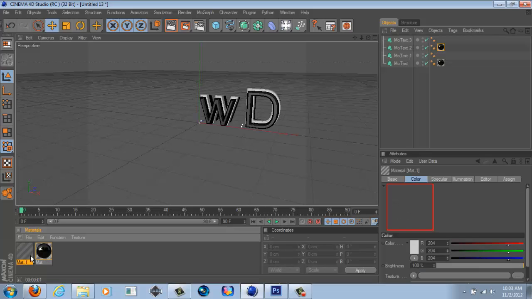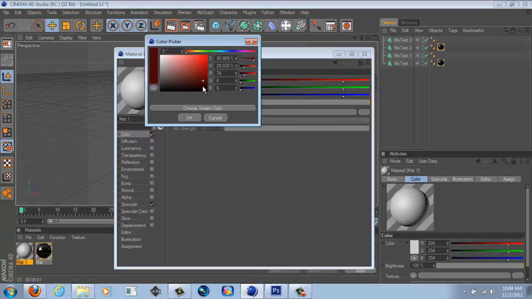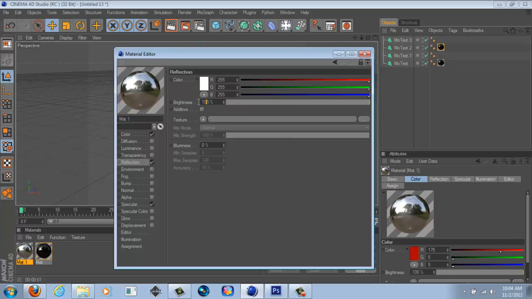Next, you want to come down here and double click again, and choose your second color. For this color, I'll just use a red. And you want the brightness at 100. Once again, turn reflection on. Change this to 25.